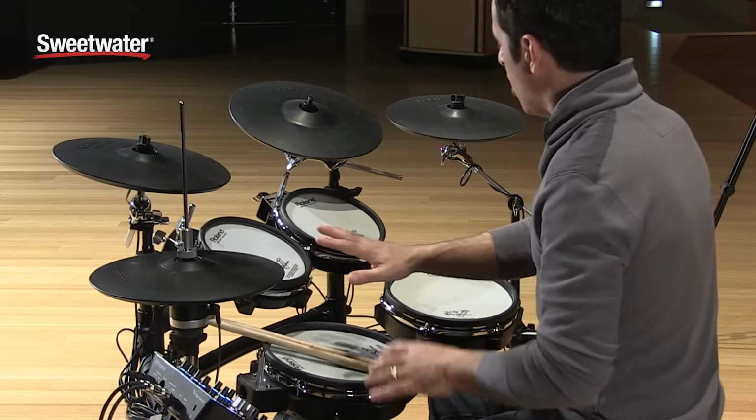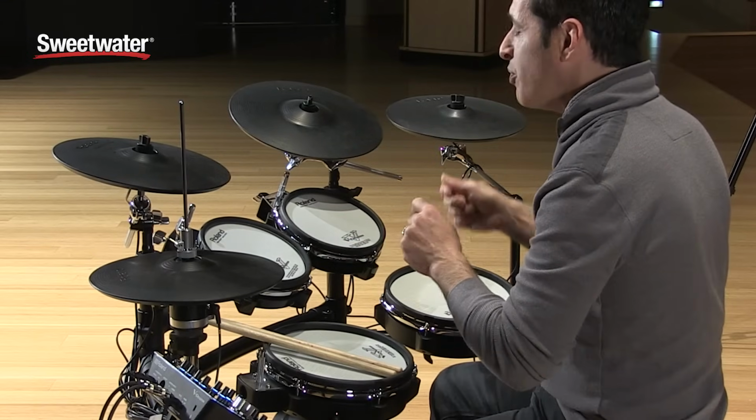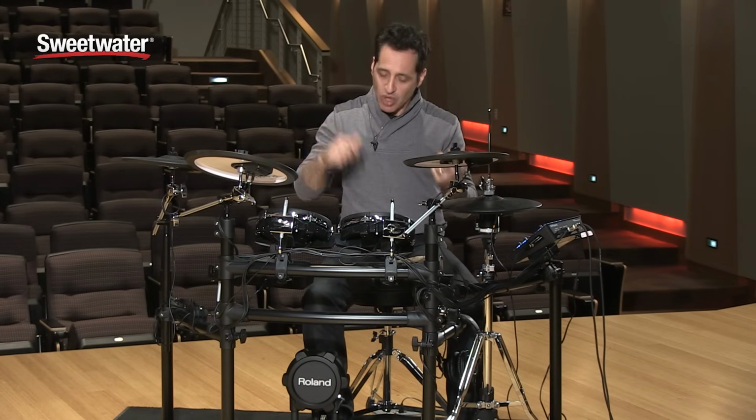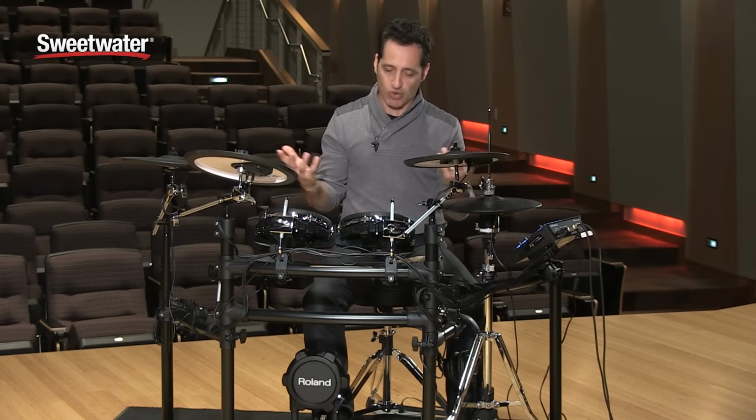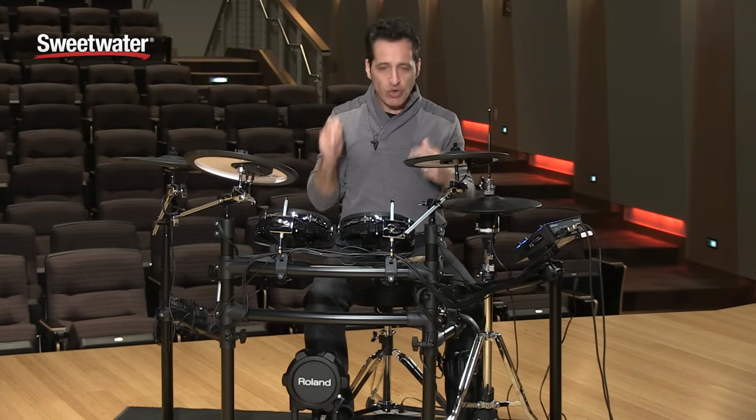You get the same PDX 100 for the floor tom, PD 85s, 2 of them for the rack toms here. All of these mesh heads you can tighten up and tune them higher, lower, just get them to feel wherever you're comfortable. Right out of the box, these pads feel great. I haven't touched them at all. They've got nice rebound. They're easy on the hands when you play them.